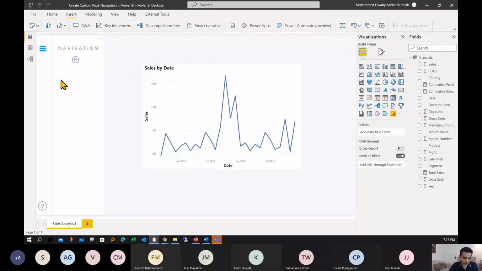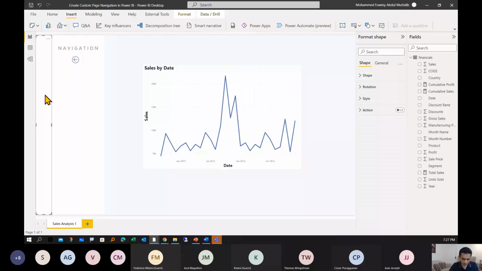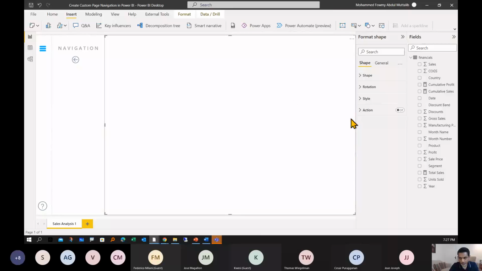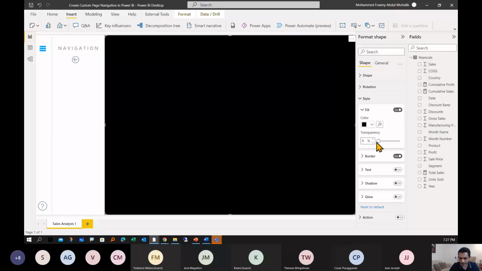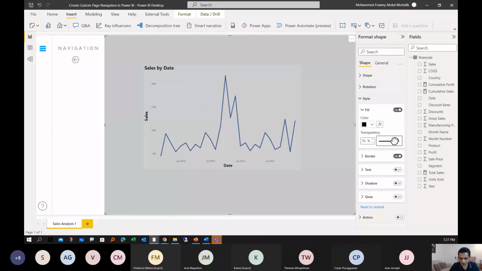For that, let me take a copy of this shape and place it right on top of that. And to give a transparency to some degree, let me adjust under style. I can choose the fill to black and increase the transparency. So the user will see the objects underneath, right? So this button that I have added here will also serve as a close button. Let me demonstrate that when I create the bookmark, right?